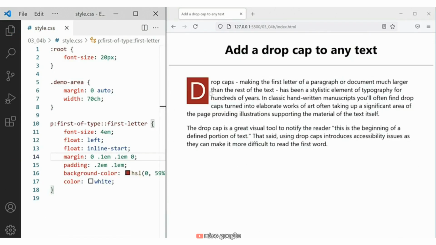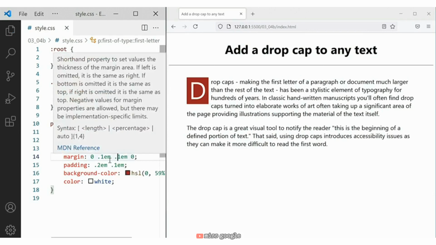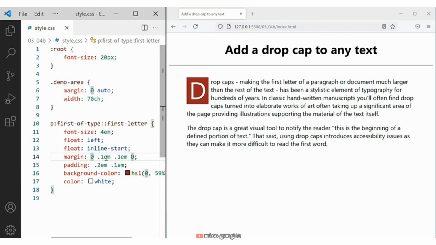So now it's really starting to look like a drop cap, right? Maybe we can bump it down a bit. So I can say 0.3 m at the top, perhaps, to see if I can. Oh, that was way too much. You're kind of getting my point here. I'm just messing around with it to see if I can get it to look roughly the way I want to. And then finally, just for some flair, I'll set a text shadow.